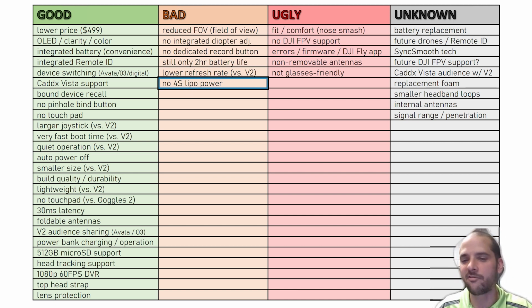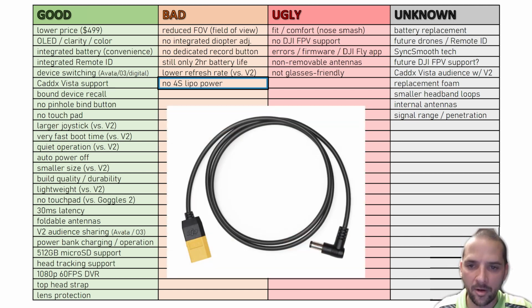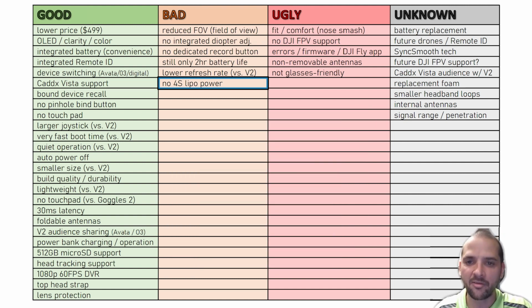Anyway, next, the lack of 4S LiPo power. So the Goggles 1, both V1 and V2, had the external power pack, and the Goggles 2, I believe, support this too, where you can get the official adapter. It's a barrel plug that plugs into the goggles, and the other end is an XT60 connector, which allows you to power the goggles off of one of your LiPo batteries, which if you fly FPV, you probably have a good amount of sitting around. So it's always nice that if your battery pack or your goggles would die, you would be able to plug in a fresh LiPo to get power without having to go home and charge something. So you can't do that, but you can with the external power bank, so really not a huge deal there.